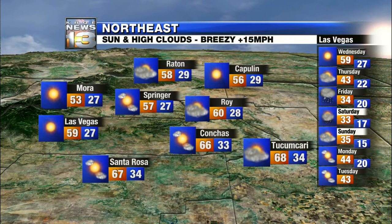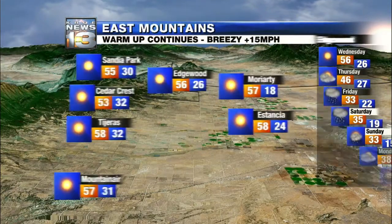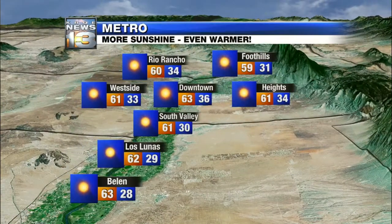Northeast: sun and high clouds. The winds, like I mentioned, will start to kick up today and tomorrow. Temperature-wise, we're down to the 30s by Friday. A good chance for some snow Friday into Saturday. Northern mountains: nice and mild today, starting to cool down tomorrow. Cold temperatures kick back in Friday. Watching for some good mountain snow, especially up in the higher elevations Friday into Saturday. East mountains: sunny and a little bit breezy today, temperatures in the mid to upper 50s. Down to the 40s tomorrow. Better chances for some rain and snow start late tomorrow night, continuing Friday into Saturday.